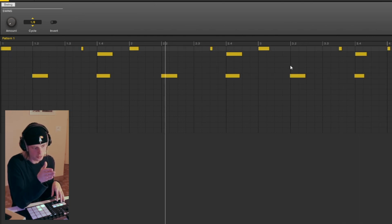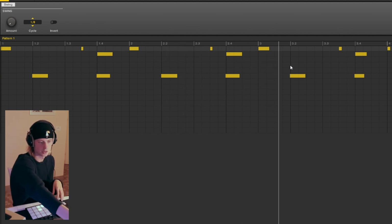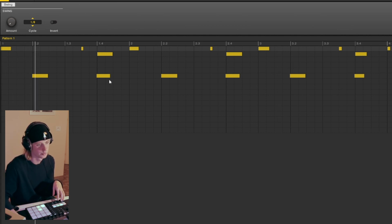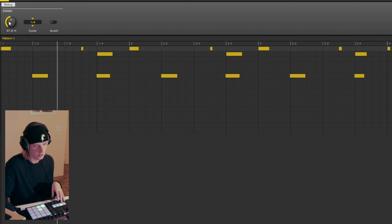When you shift the snare forwards a little bit, the kick automatically sounds a bit delayed. I don't usually fuck around with the kick that much. Sometimes I do, but especially these ones, like on the three. Maybe I could give some swing to these. But now you see that the kicks also swing up.